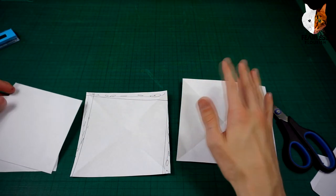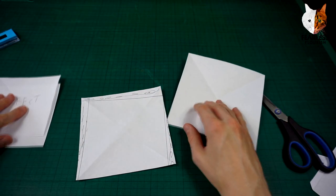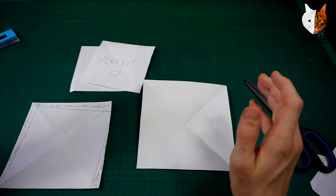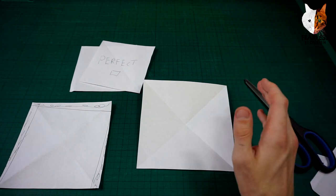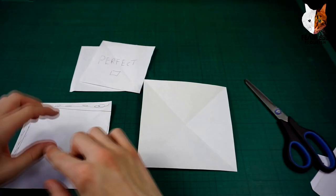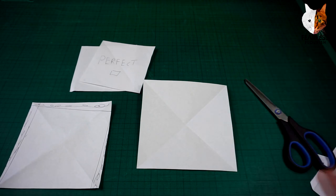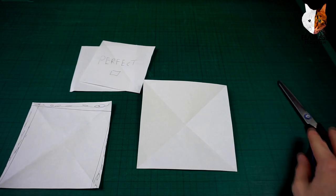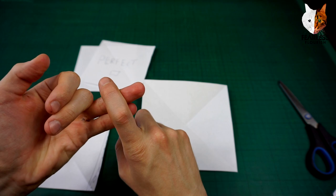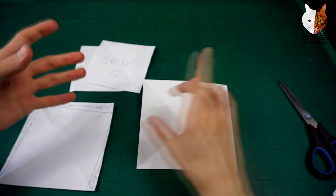You probably already know these anyway, but it's just to put them all in one video and let you go from there. So hopefully you learned something from this video, and hopefully you are able to cut better squares, because it's so annoying when you cut a square and it doesn't line up. You spend half an hour cutting it, trimming it here and there, you fold the diagonal and it's off like 3 millimeters at the corner. It's honestly heartbreaking, because you need to either decide, should I try and fix it again, spend more time to fix it, or go with it. Am I confident enough that I can work with this small imperfection?